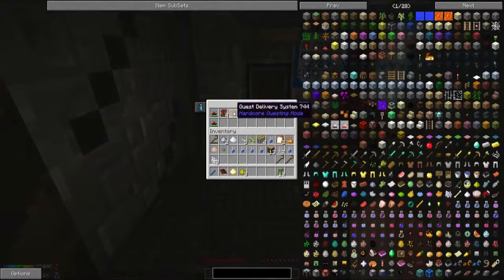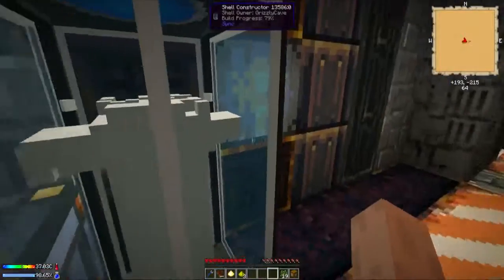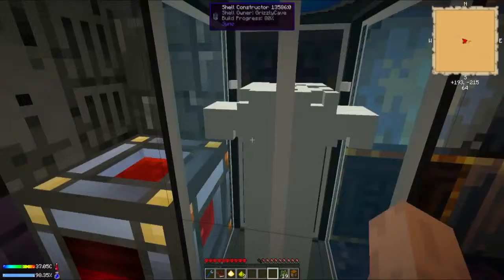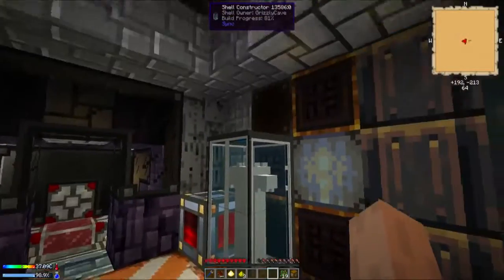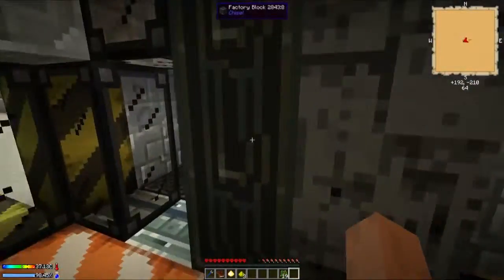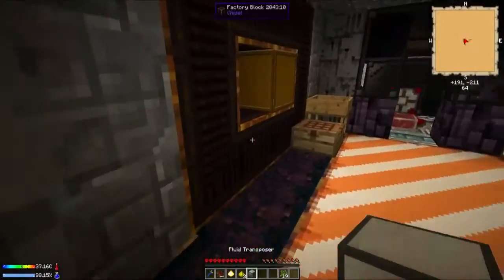First things first, what am I talking about? This thing, Shell Constructor, I don't know if I gave a quick brief for it, gives us an extra life. When we die, we come back in here out of that. So we need to set these things up as quick as we can to make sure that we can come back to life and the map doesn't end. Those things are a lifesaver, literally.